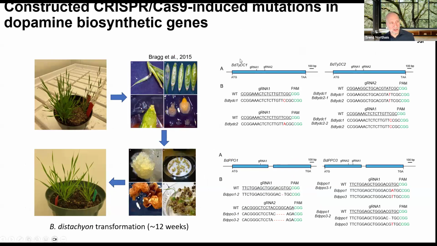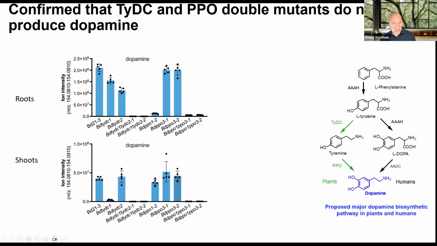Dr. Vogel, and also Yizhang Deng, who led this work, used a CRISPR-Cas9 induced genetic system to engineer plants with alterations in pathways, right? So, make pathway mutants. And we were able to confirm specific genes that, when removed, decrease the dopamine. This is dopamine in the roots and the shoots, and here are different genes of interest.